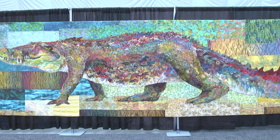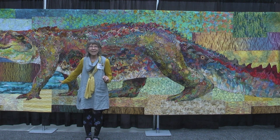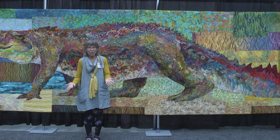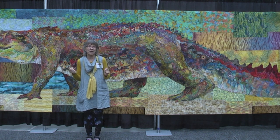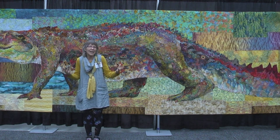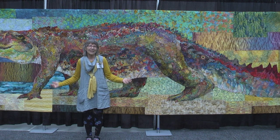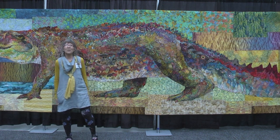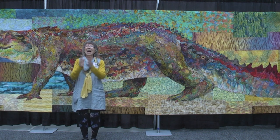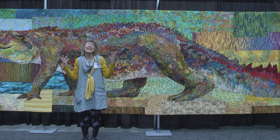This quilt is named Crocodilus smilus, but I've nicknamed her Stevie. She's an Australian saltwater crocodile, which is the largest living reptile in the world. That's a pretty cool fact I learned when my son was about three or four years old and I was reading him nature encyclopedias. You don't really realize how big an average 20-foot crocodile is until you take a tape measure and measure it out. I wanted to show other people how awesome it is to have a creature this size that actually exists in our world.